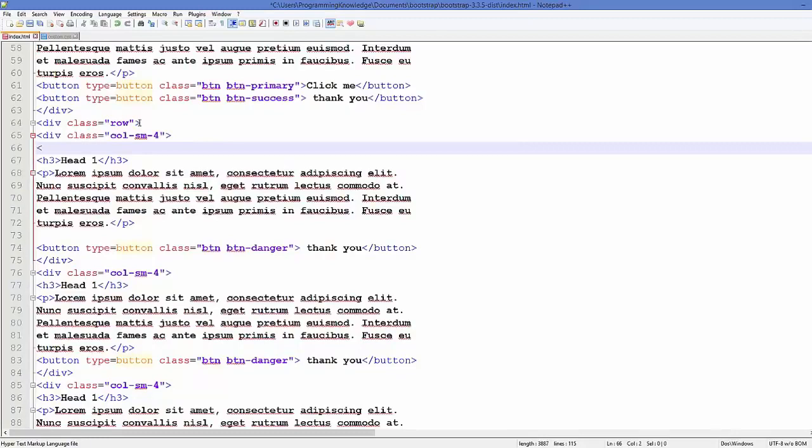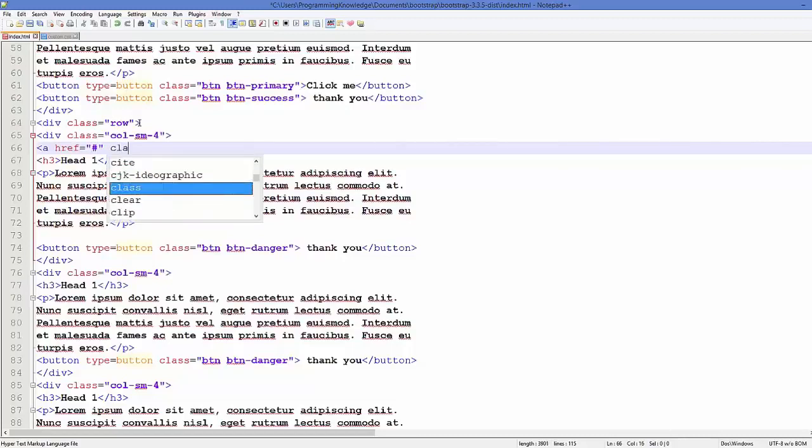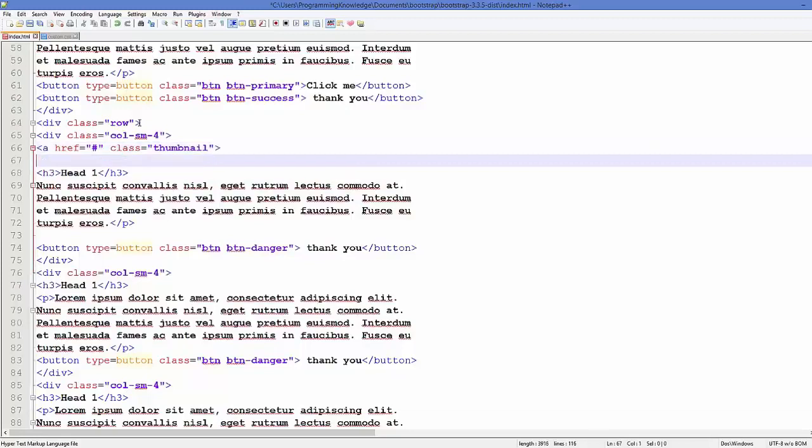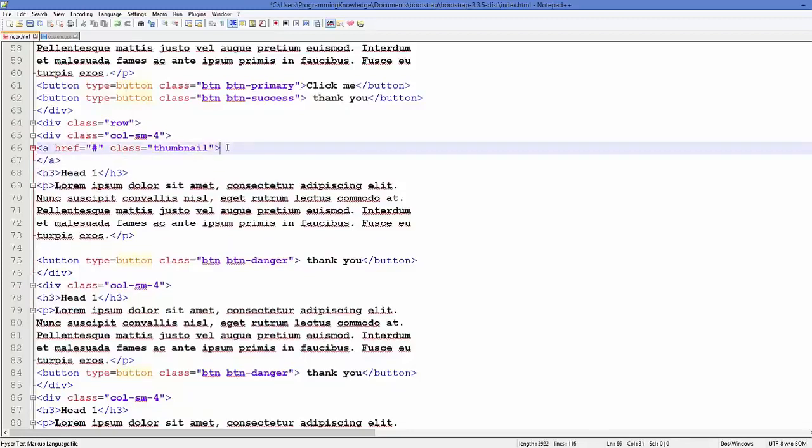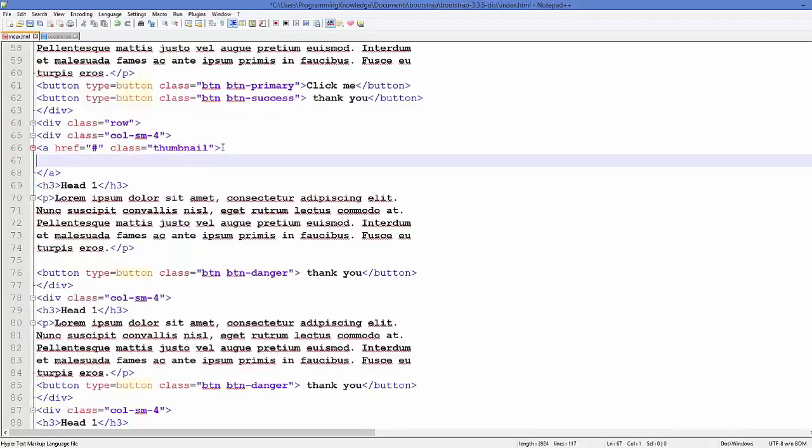So first of all I will add this link a href, and for now I will point to a hash, but you can point to your web page here, right? And then add a class called thumbnail and close your link tag.